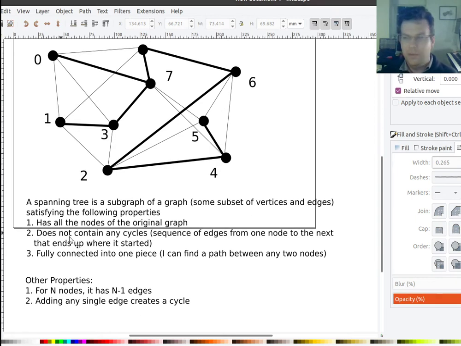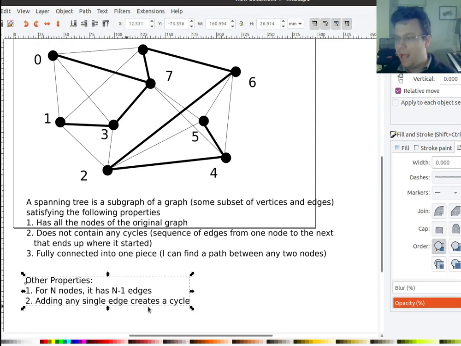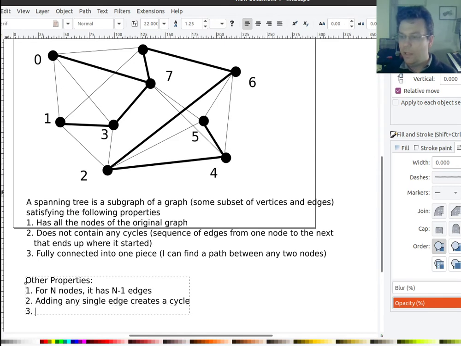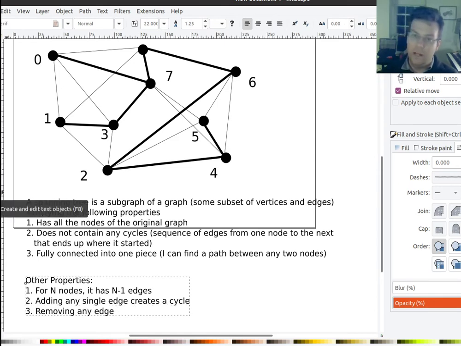Okay, the last thing is removing. So adding any single edge at this point creates a cycle. Removing any edge creates a 2, or let's see, is it always 2? Yes. Removing any edge, I'll just say, to keep it simple, breaks the full connection.